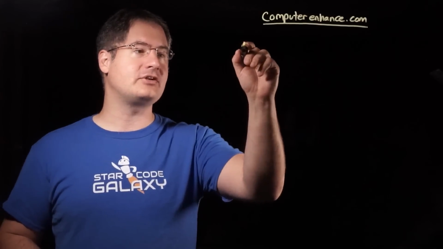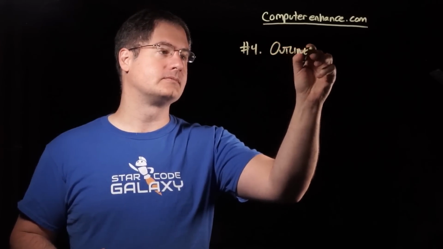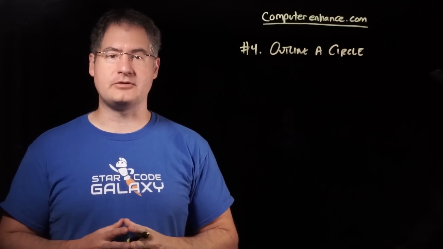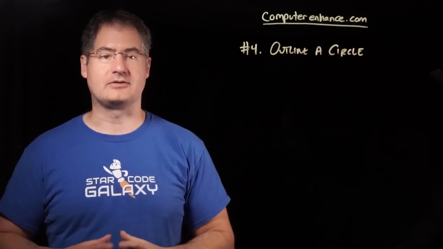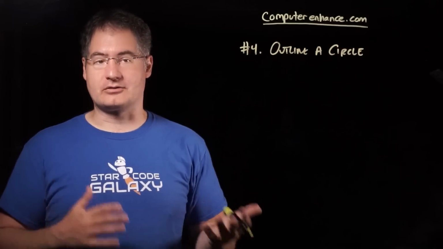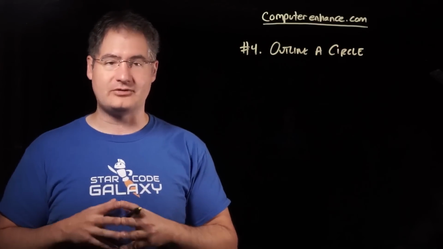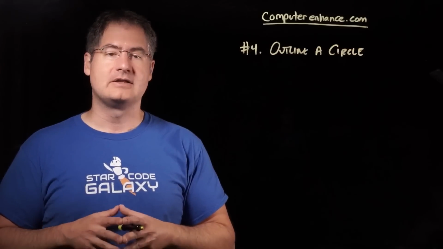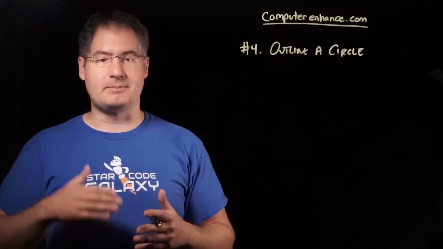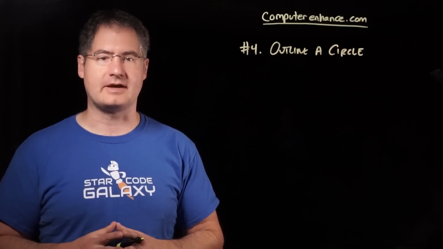So, question number 4 was: outline a circle. Now, what the interviewer was looking for, unbeknownst to little Casey at the time, because I didn't know any of these things, was not just for me to outline a circle by any means necessary. They were looking for me to outline a circle specifically with a very efficient, let's say Bresenham style, for those of you who know what it is, method of finding the pixels on the outline of the circle in a way that would be efficient for hardware of that time.